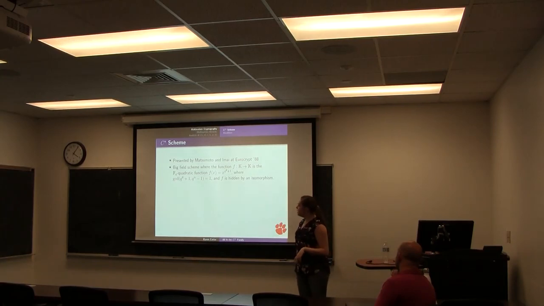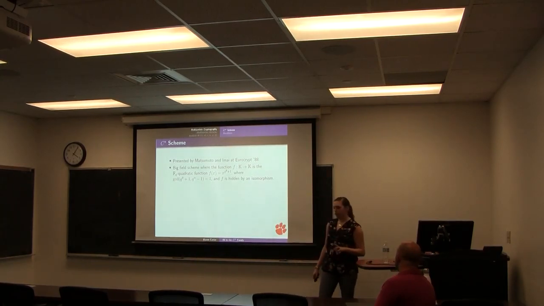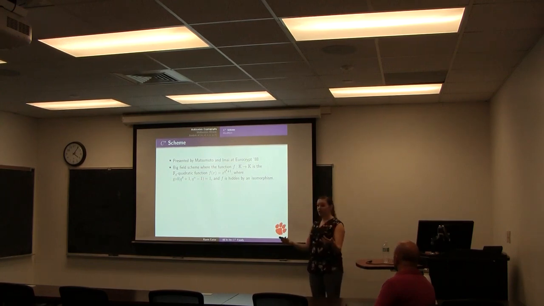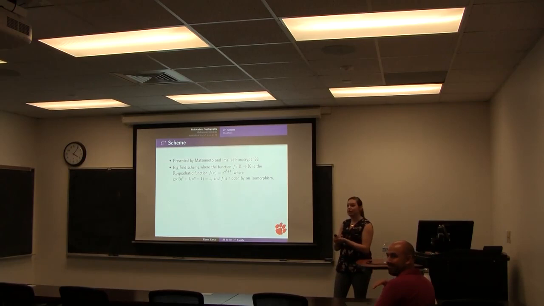Notice that I said that it's an FQ quadratic function. So what do I mean by that? Well, if we think about x to the q to the theta, we can see that that is FQ linear. We can see that x is FQ linear. So the product of two FQ linear terms is going to be an FQ quadratic.